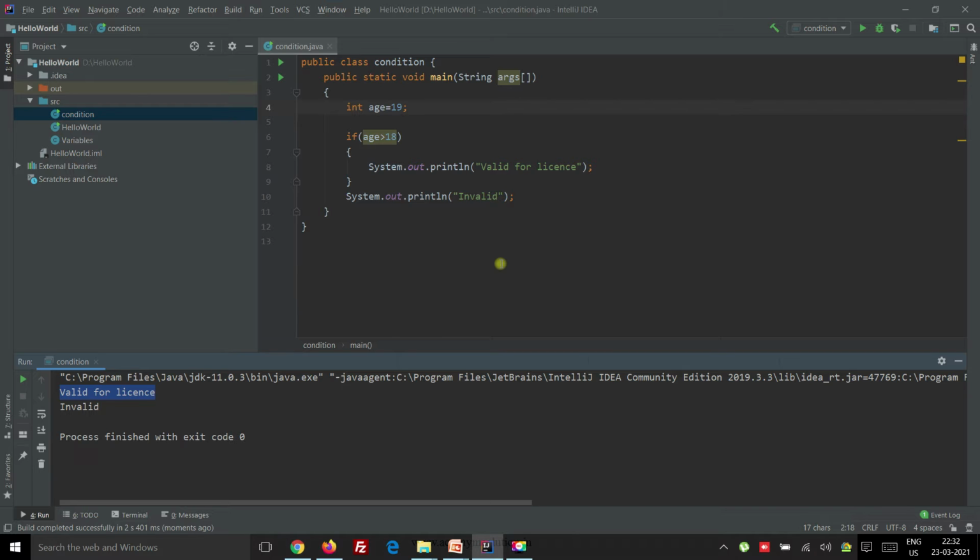The second thing comes with the help of the else statement. So instead of this, we will remove this statement and put else, and we will use the statement not valid for license.